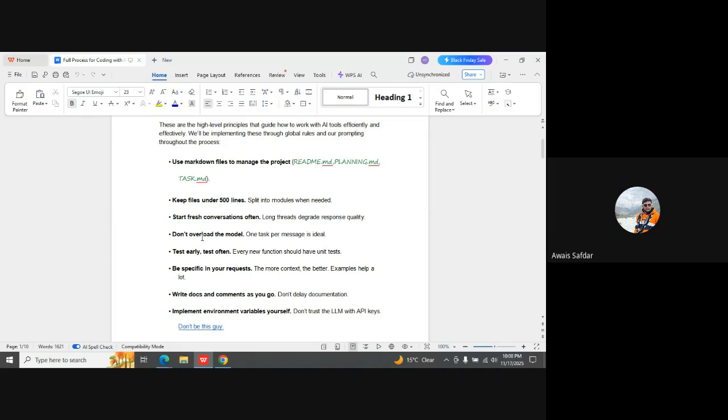It will be a bad practice because the Cursor IDE or LLM model doesn't know which action should be performed first: create first, delete first, update first, or write first. So these four actions, the Cursor doesn't know which should be performed first. So we don't need to overload our model. We need to do a specific task for a specific purpose.